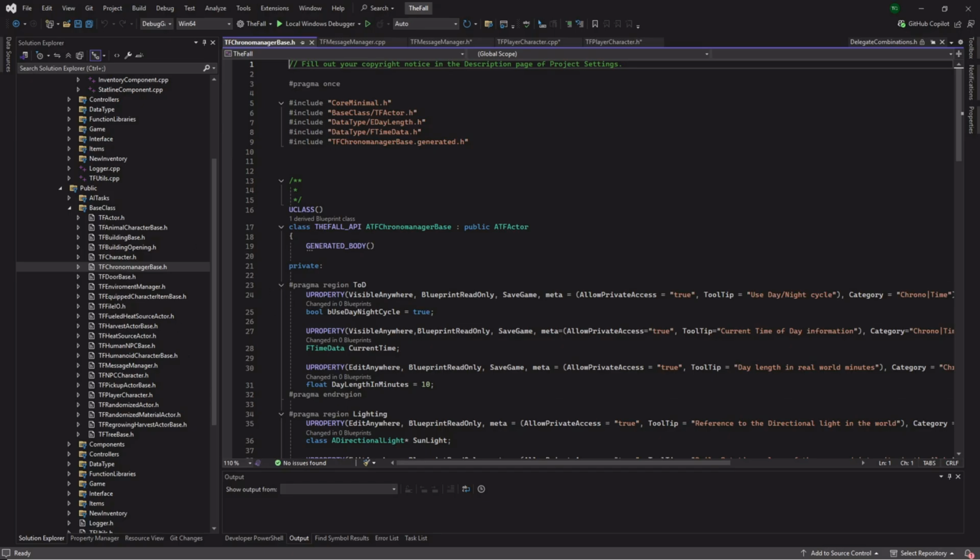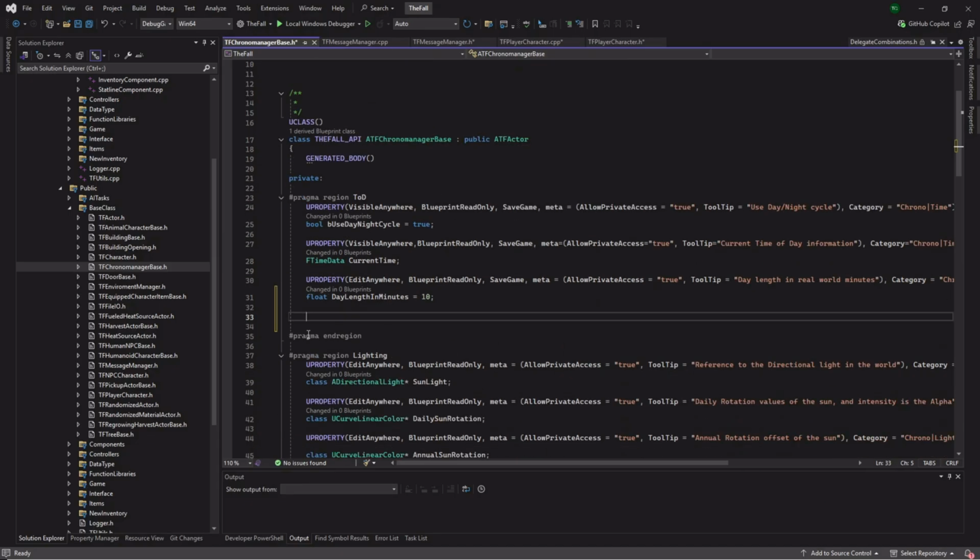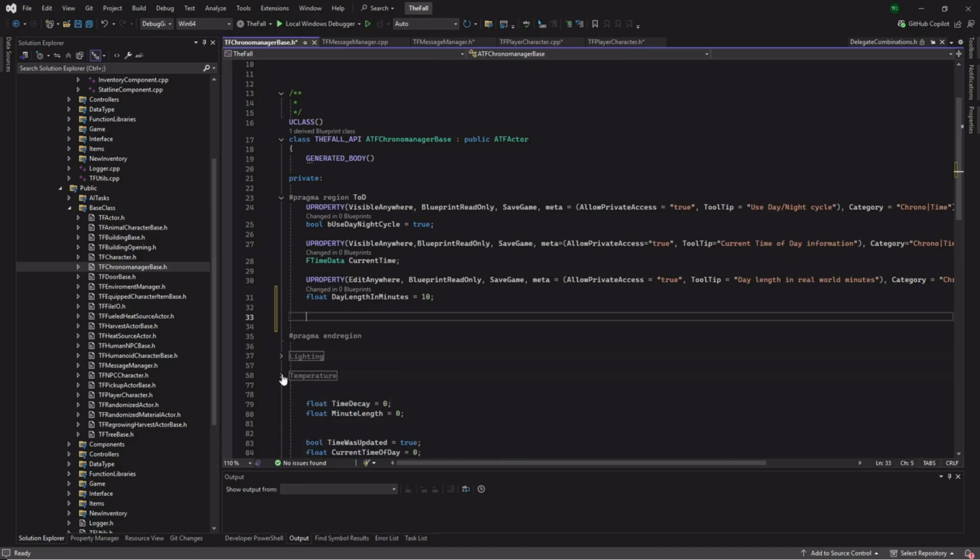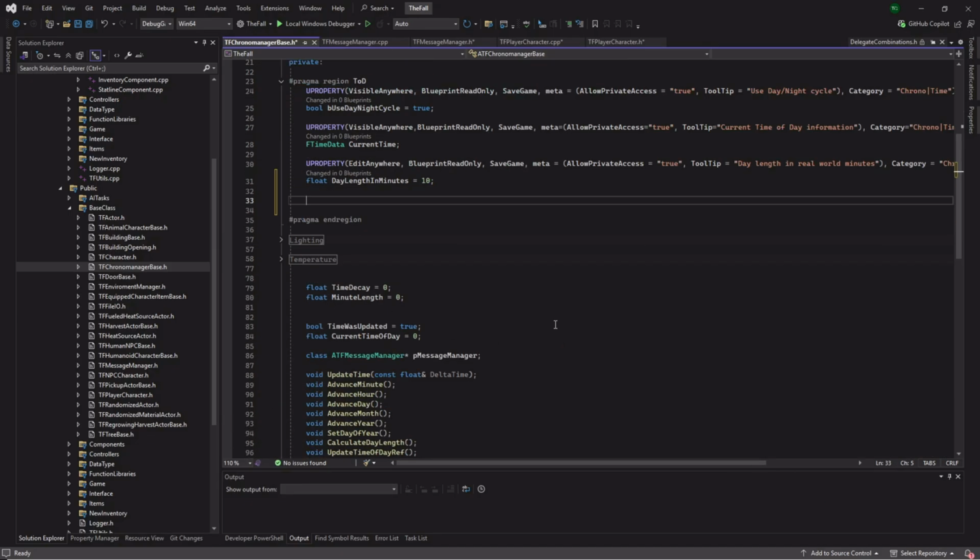Well, I'm going to put it in the time of day section, because the other stuff is lighting, temperature. Chrono Manager really should be Environment Manager, but I also have a different one of those from when I was trying to hook into the new day-night sky system that Unreal added in 5.5.